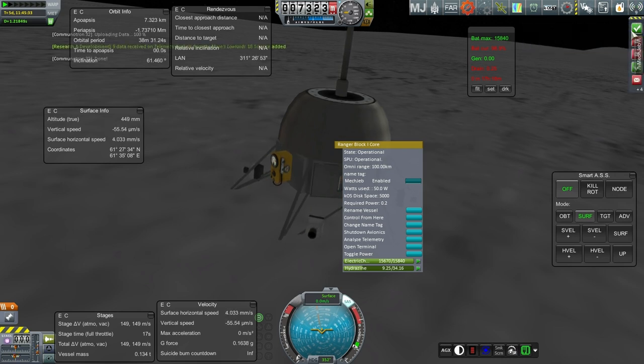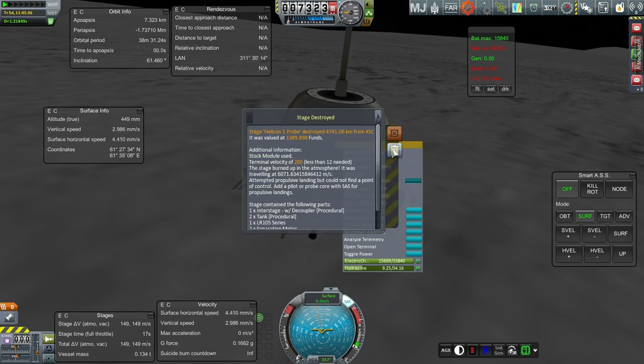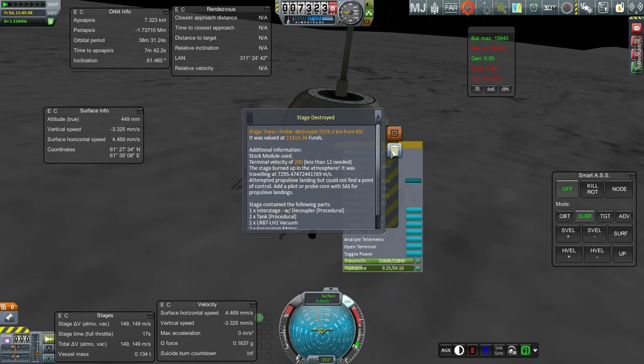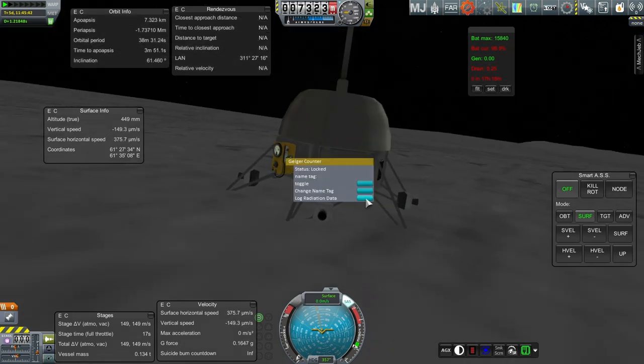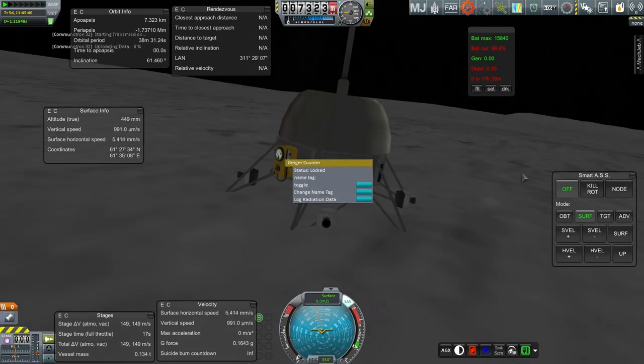18 signs received, and more importantly, the contract is complete. Uncrewed moon landing. Very good. There's just stage recovery telling me stuff and other basic information. Okay, but we have other signs that we could do. Log radiation data. Have you done this before? No, we haven't. Moon's lowlands. Transmit.